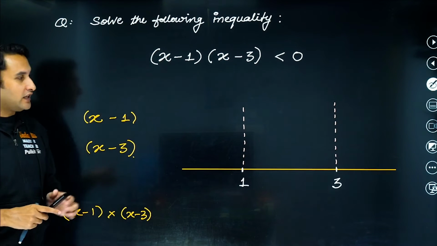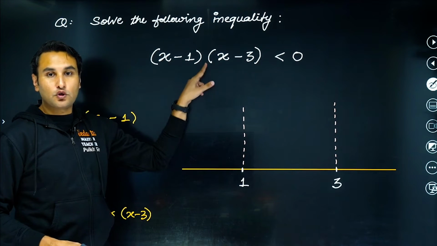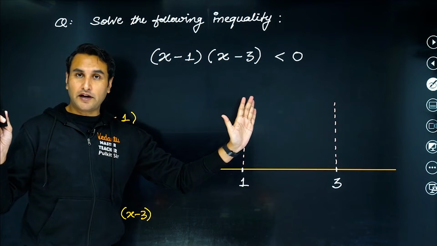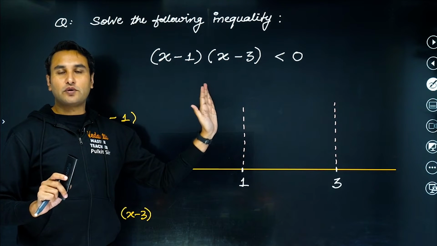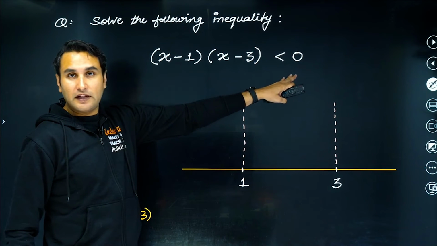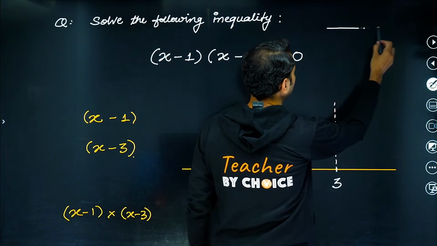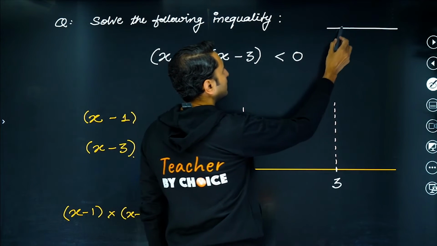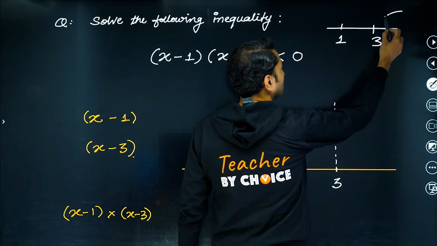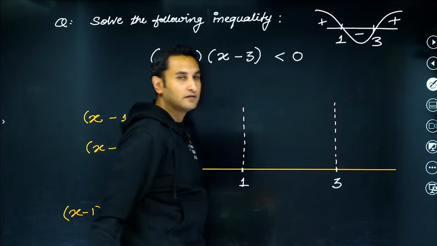So let's come here. Let's talk about two factors, x minus 1 and x minus 3. Two factors are getting multiplied, that's it. We learned about multiple factors getting multiplied, but let's only look at two factors for your understanding. I want their product to be less than 0. From the wavy curve, you already know the answer. What is the answer? Wavy curve, roots 1, 3, train: plus, minus, plus.